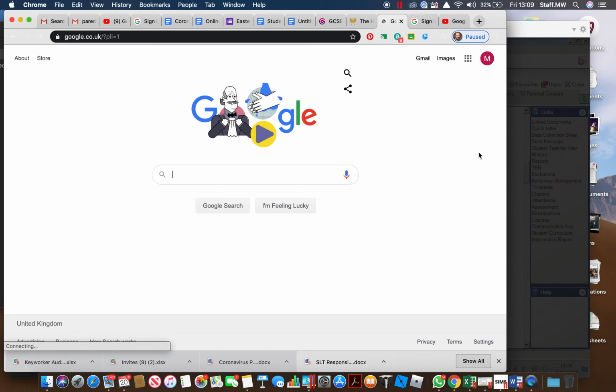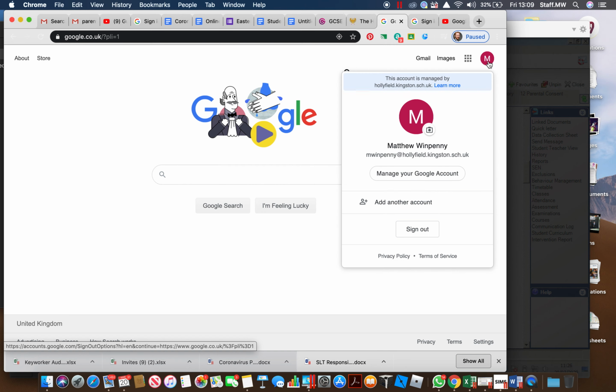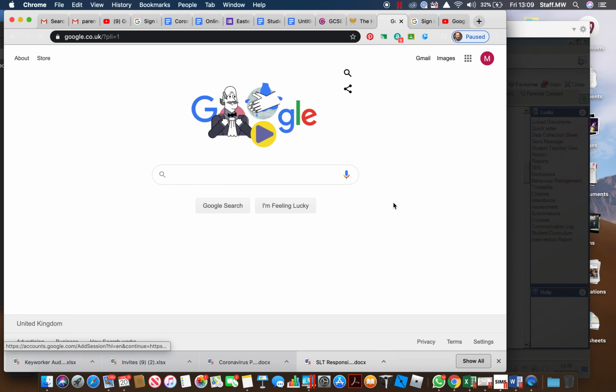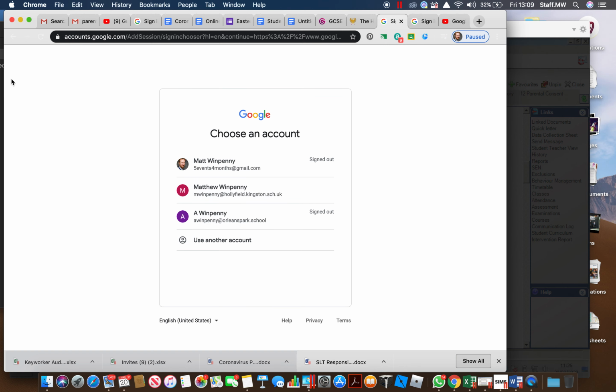They click sign in. When they sign in, it will give them a window where they put their account details in, and then that will put them in. The account details are linked to their school account, so it will be there, which all students are aware. If you already have a Google account in there and you want multiple accounts, you can click on the one at the top, you can go add another account here, and then you can choose an account there that you want to use.